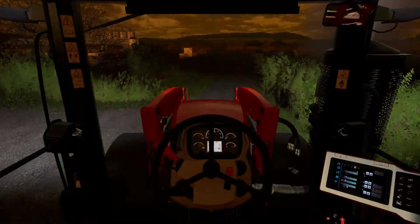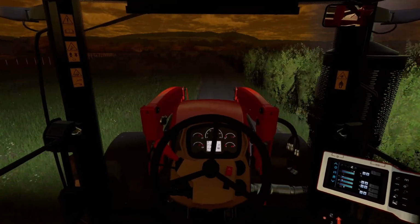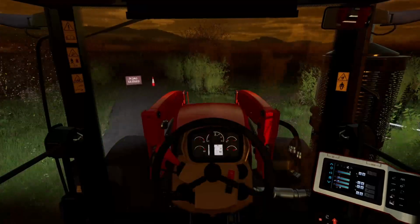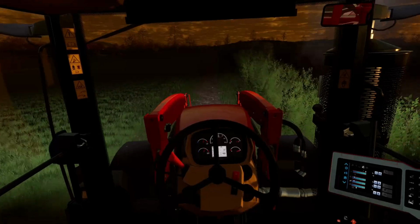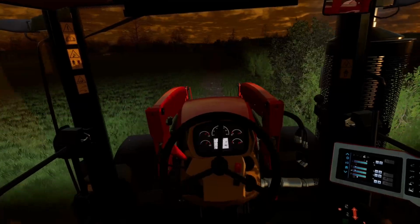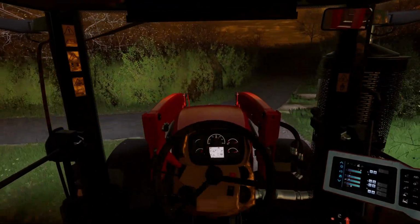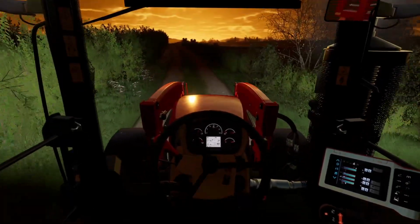And we have the fuel trailer on board. It's getting really dark really quickly, but hopefully we will get everything moved and sold in this month, which hopefully will give us a decent amount of money back in. Let's just try not to crash into the stream again. We normally end up in that stream quite often. There we go.